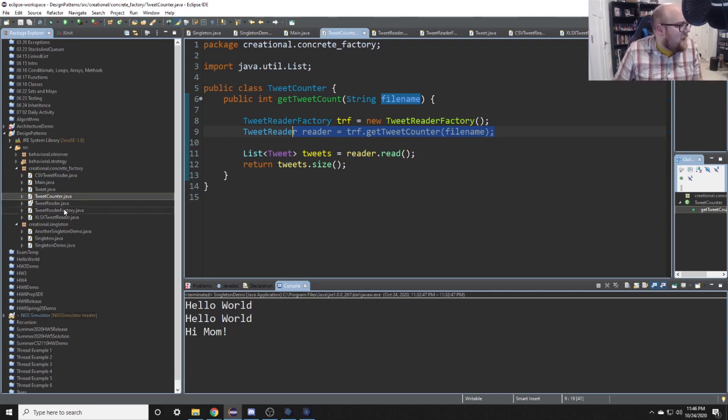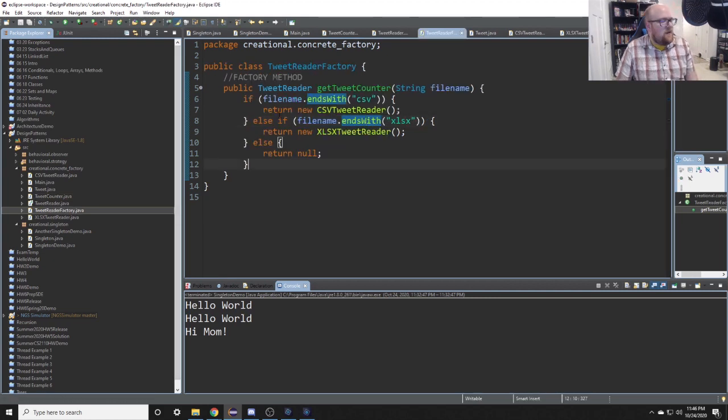And the reason is we have a tweet reader factory, and the factory method, which is kind of the key crux of the factory design pattern, takes in the file name. If the file ends in CSV, it returns a new CSV tweet reader. If the file ends in XLSX, it returns a new XLSX reader.